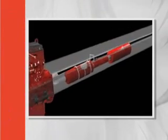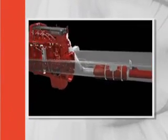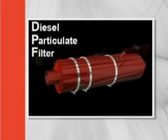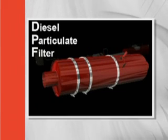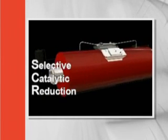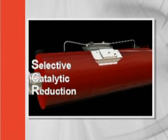Think of the after-treatment as replacing the muffler in the exhaust system on the fire truck. The Cummins after-treatment system serves two purposes in diesel emission reduction. First, the diesel particulate filter virtually eliminates all soot — there isn't any black smoke coming out of the exhaust. And second, SCR, or selective catalytic reduction, reduces NOx, or oxides of nitrogen, to near-zero emission levels. Think of the engine as being designed and developed to deliver performance and reliability, and the after-treatment integrated with the engine to reduce emissions in the exhaust. The engine delivers the power and performance you need, and the after-treatment takes care of the emissions.